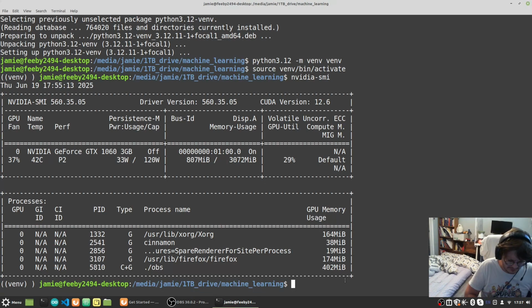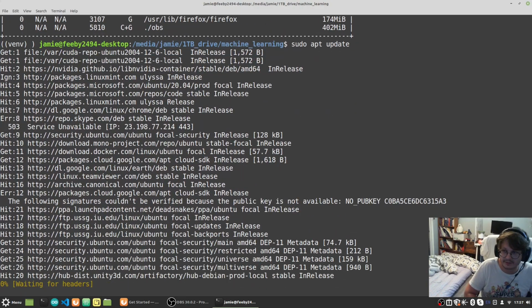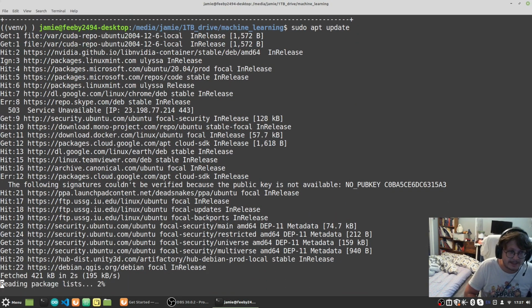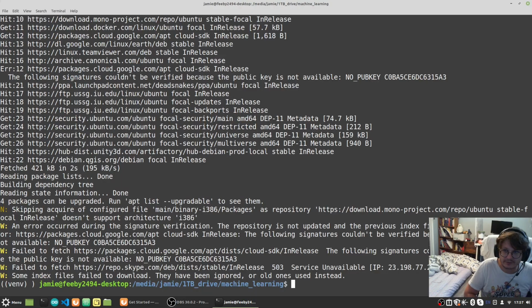We're going to run that sudo apt update that I should have done before I did anything else. Let's see if we can get some new packages. We got some failures here, but it's Google Cloud, I don't think that's important. We don't need the Google Cloud stuff anyway, so as long as our other stuff we're getting.